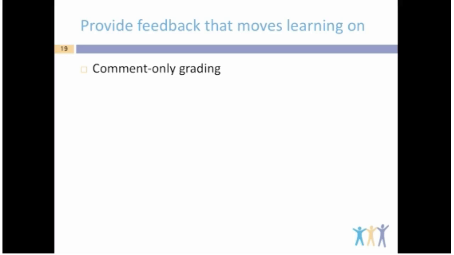Now, comment-only grading works very well in text-based subjects like language arts and social studies. Math teachers often complain that it doesn't work as well in math. So if you've got 20 equations the students have done and you check 15 of them and put a cross next to 5 others, the students can work out for themselves they got 15 out of 20, whether they're told the correct answer or how many they've got correct or not. So one technique that teachers can try as an alternative is not giving the students complete solutions. In other words, saying to the students, 5 of these equations are incorrect. You find them, you fix them.